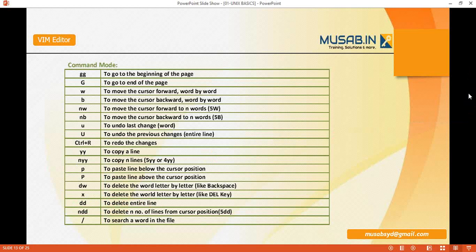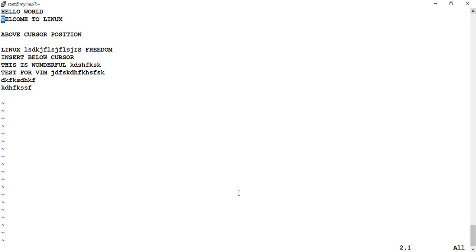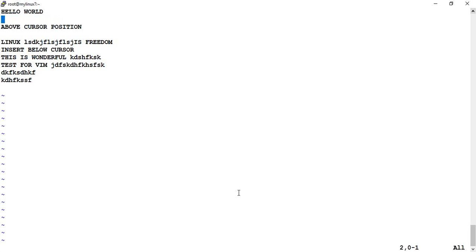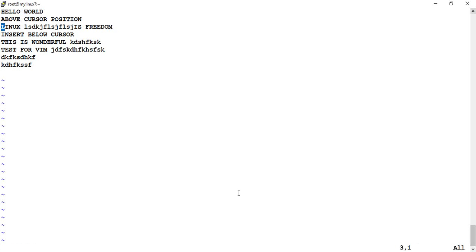Guys, anytime you want to delete anything, a single letter or a word, then you can simply use the del key, like I'm deleting letter by letter, or you can use backspace. You can go into insert mode and then use backspace to remove it. But if you want to remove the whole line, then press escape, come back to command mode and say dd, two times D. When I say dd, you see it is removing that line. One more time dd, removing that line. One more time dd, move the cursor below, it is removing that line. So like that, you can delete the whole line in one shot. Single letter, if you would like to remove, you can use the del key or backspace like how we use normally.